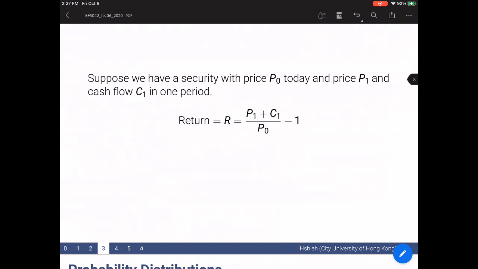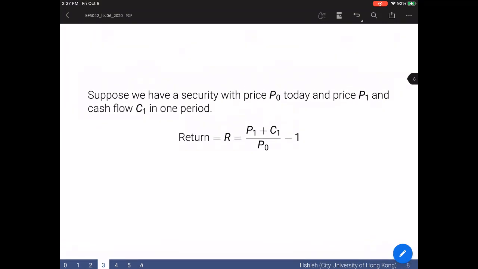What we want to model here is not the price per se. We want to model returns, okay, so that we can make comparisons across different asset classes, rather than if we only looked at prices, then that's not helpful, right? Because price levels are determined based on supply of that security. And so what we really want to look at here is returns. And we define returns in the following way.